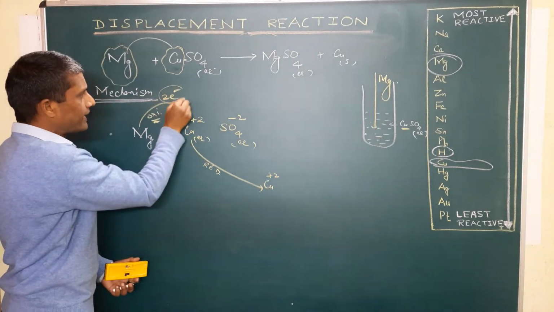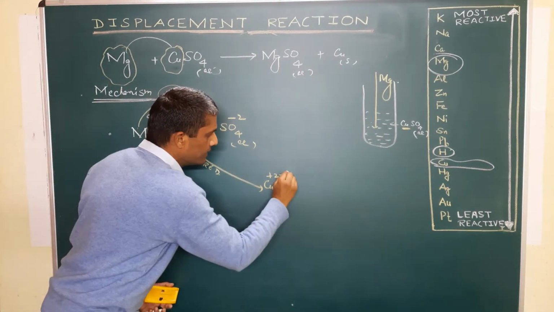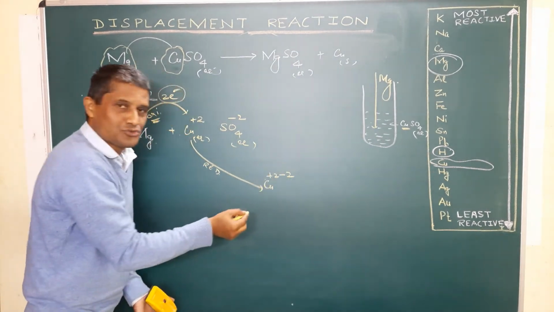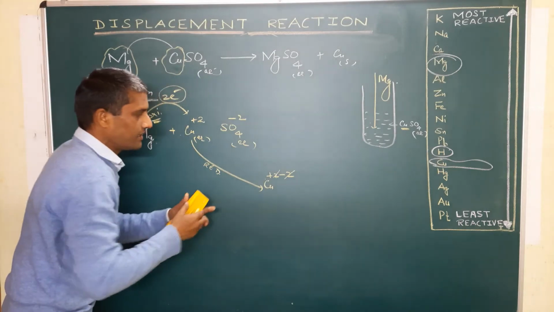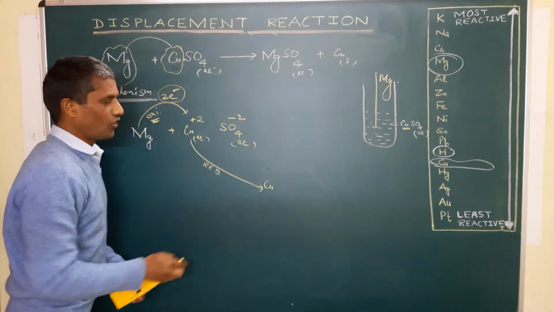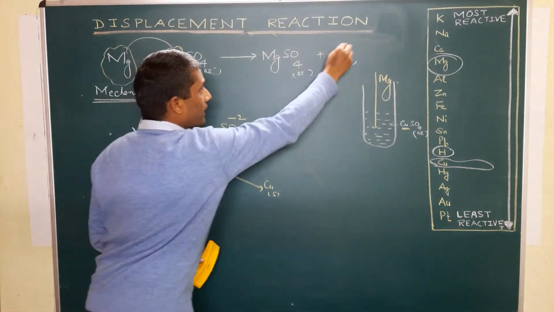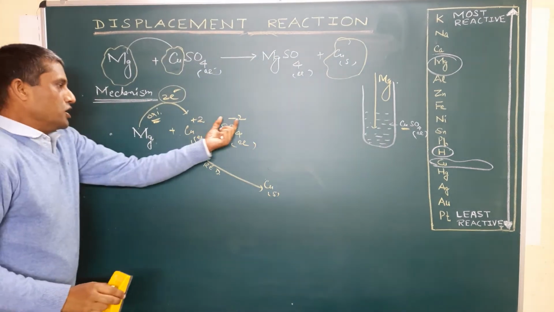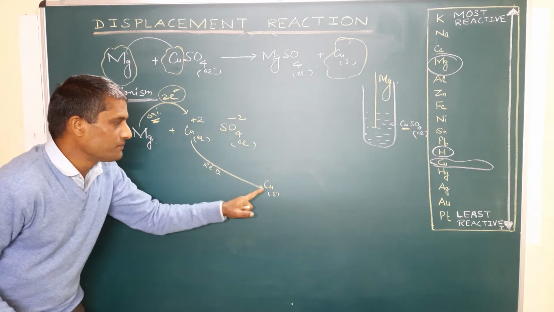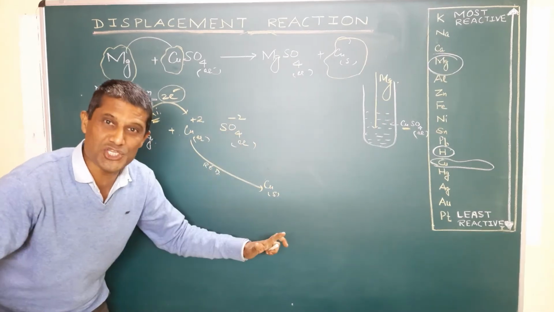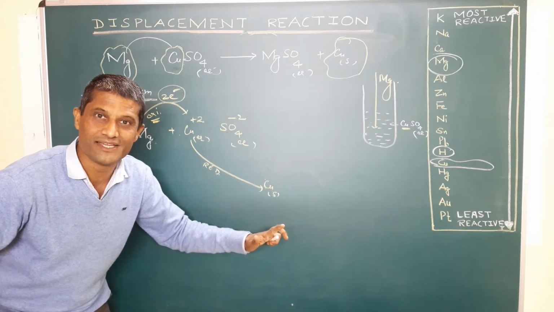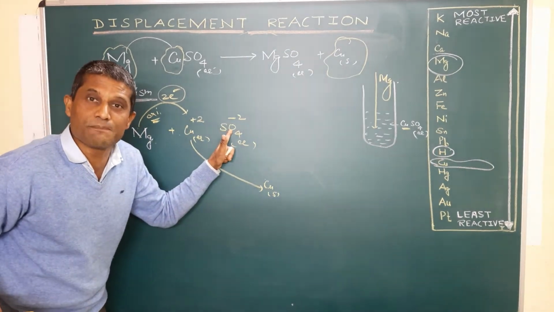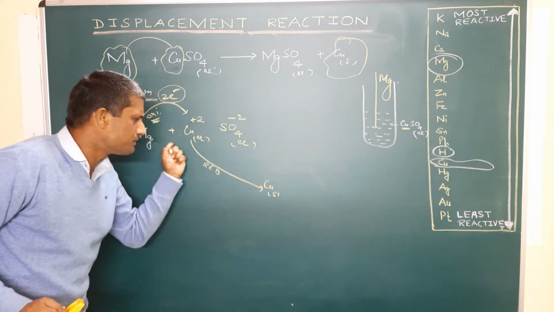What's going to be the scenario here? +2 with the gain of two electrons. You will see that the cupric ion having charge plus 2, minus 2, plus 2, minus 2 cancel, and it turns out to be copper. Yes, here you are. It is solid copper. Now there is no match at all between atom and ion. No match at all. Day and night they are. It means now copper can't join with the sulfate ion. So it is being kicked out.